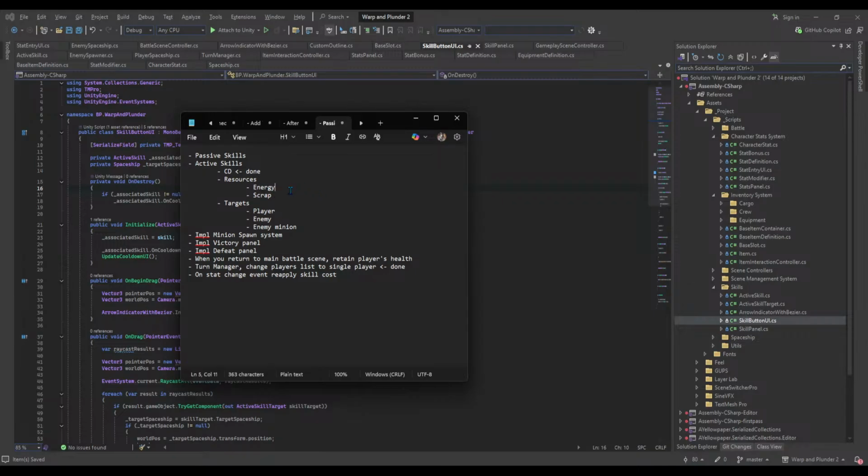Next we are going to move on to energy and resource, which will be done simultaneously, I think. No, hang on. But first we need to set what should hold the energy. Should the player hold it or the turn manager? I think the player should hold the energy, right? Or because the energy is part of the combat, it should belong to the battle scene, and thus it should be inside the turn manager, right?